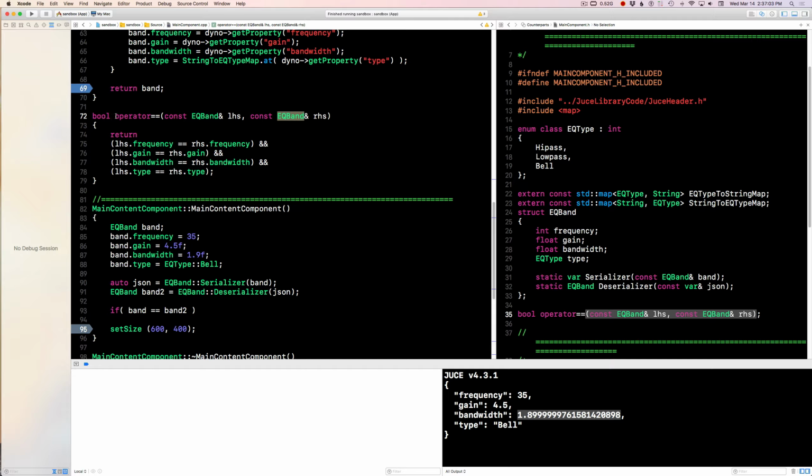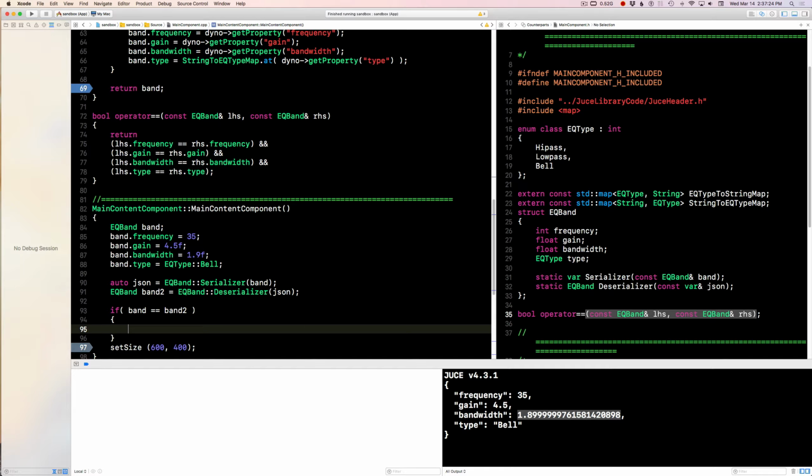So it's going to find this function and call this. That's how operator overloading works. It's checking the type of this and the type of this, and looking for a Boolean equals that has an EQ band on one side and an EQ band on the other.